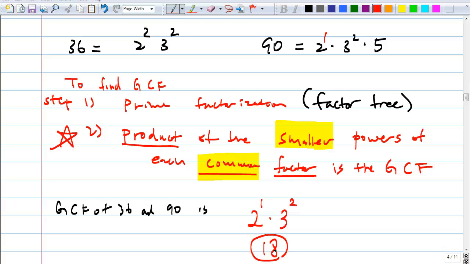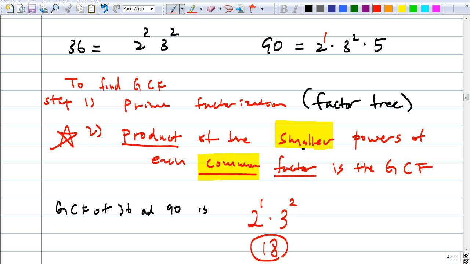Question? It says the common factor that is the smallest power. How is 3 to the second the smallest? Thank you, I was just going to ask that question. Did you hear what Talin said? Why do we choose a smaller power? What do you think we should choose? Choose the bigger one, right? Because aren't we, after all, looking for the biggest number that goes into both? We're looking for the greatest common factor. After finding the common factors 2 and 3, why do we choose the smallest? Why not choose the bigger exponent? You know what I mean?